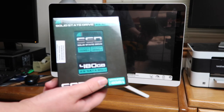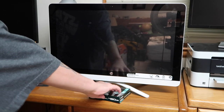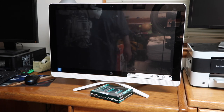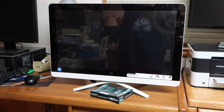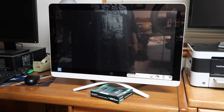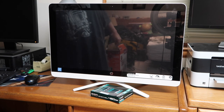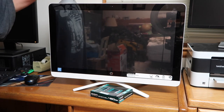So I got right here a 480 gigabyte inline SSD from Micro Center. So that was $50. And I have a copy of Windows 10 on me that they've already purchased. So the total for this upgrade is about $150. This Windows 10 retail is $100. You can probably find it cheaper online. So this is gonna be a relatively cheap upgrade, and you know, minus my labor cost, which is not much for something like this. But yeah, so this is basically a video, if you're wanting to do this yourself, on how to upgrade this to an SSD.